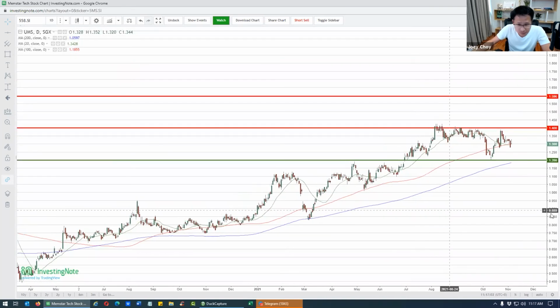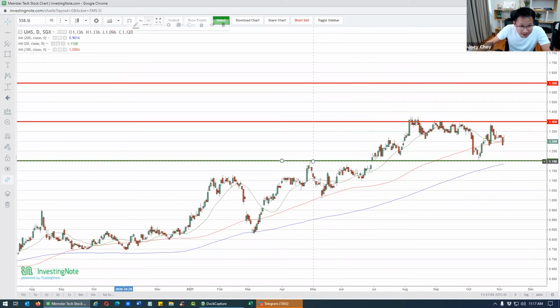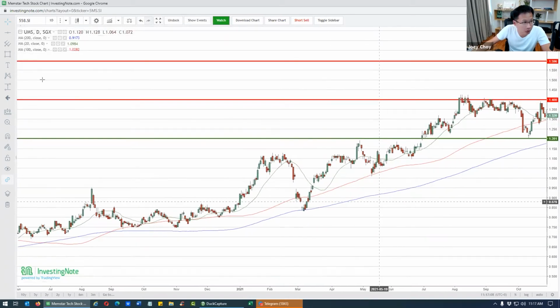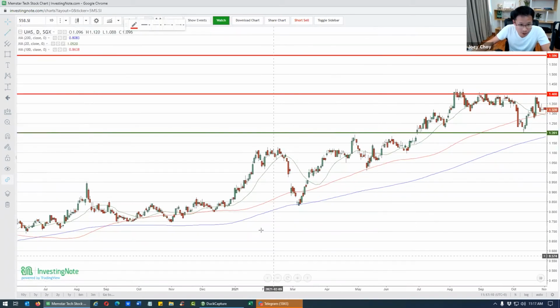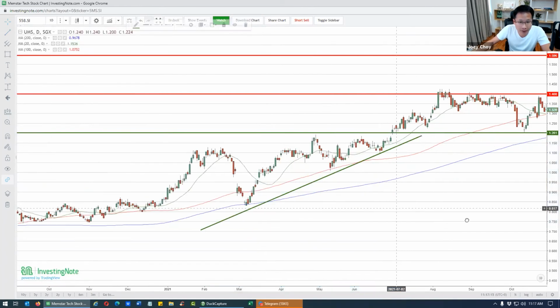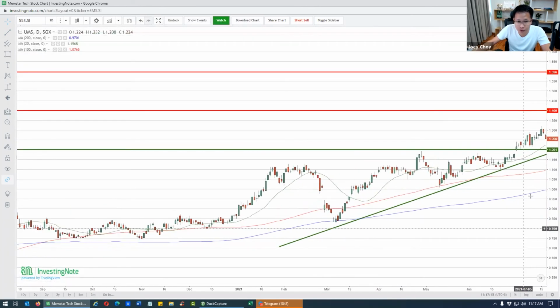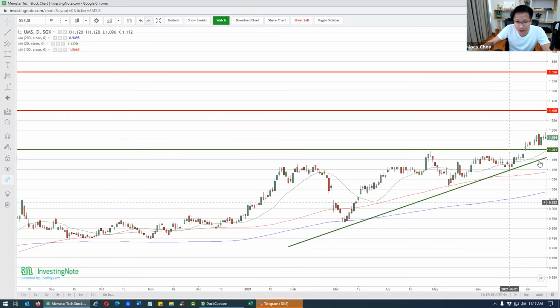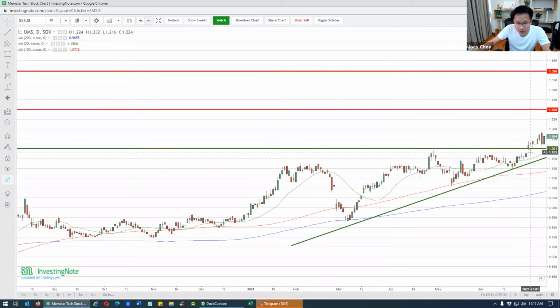You can see $1.20. Look at this right here, guys. 120 was a little bit of a resistance level. Let's just analyze it from the price right here. You can see what we call an upward sloping channel support line right here. And this 120 was a little bit of a resistance level. Of course, this is based on the adjusted ex-bonus price.